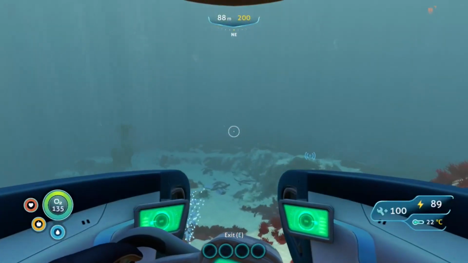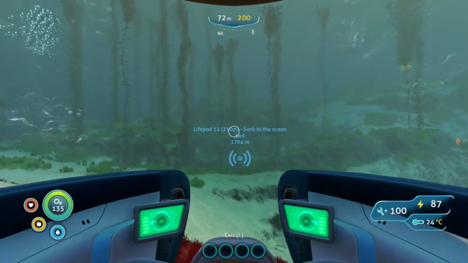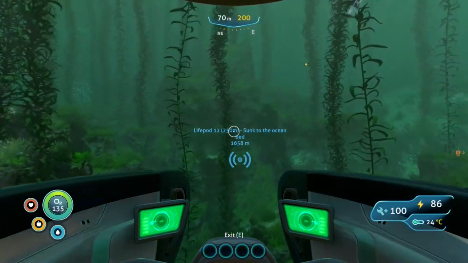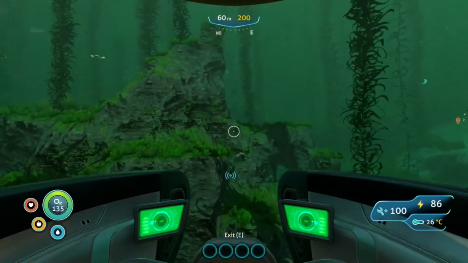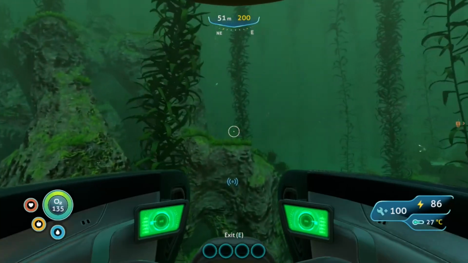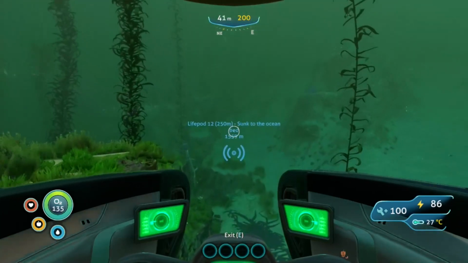Welcome aboard, Captain. So we should drive this as close as we can get to the life pod without damaging the ship, you know? We should take it down to around 195 depth, somewhere around there, and get it right above it.